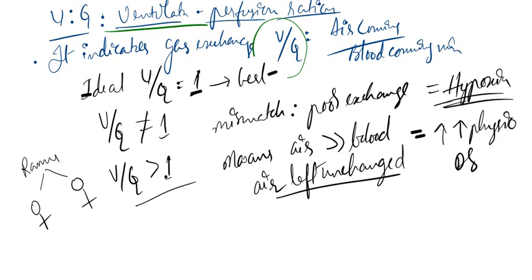One wife each day. So one wife Monday, one wife Tuesday. So it is a 1:1 ratio. It is equal and perfectly matched. But if it is always this wife Visalakshi only having fun with Ramu, and the other wife Ramalakshi is not having any fun, then there is a VQ mismatch. So this is seen in hypoxia.